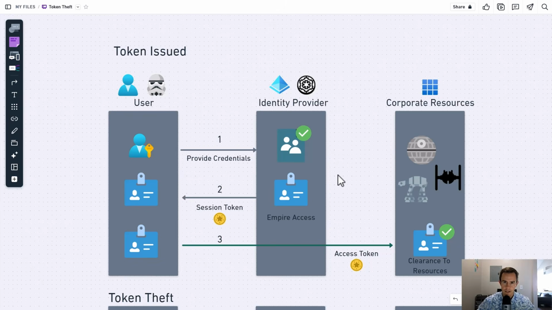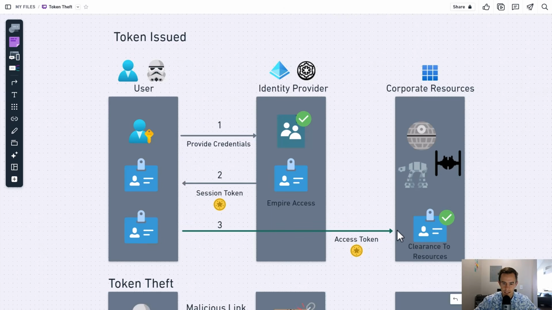In this case though, as we look at our Star Wars example, we can think about a stormtrooper reporting for duty, if you will, and validating their identity with the Empire, and the Empire giving them a key card or an access badge, something like that. In the Microsoft realm, this is known as a session token. Whenever we get this session token, we can use it to get access into corporate resources. On the Microsoft side, that might be our email, our documents in SharePoint, or our Teams chats. And in this case with the Empire, it might just be saying, hey, we have clearance to access the Death Star. We might have clearance into accessing a TIE fighter, as an example.